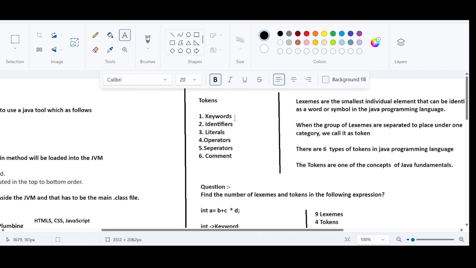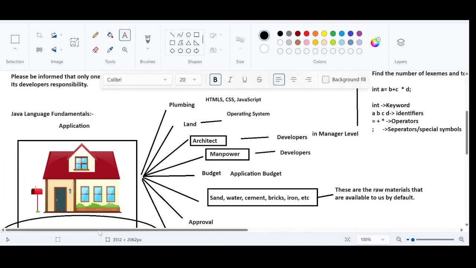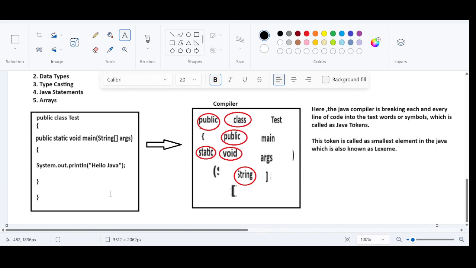Keywords, there are about 51 keywords in Java. We are going to study each and every keyword. We are going to study identifiers, literals, operators, separators, and comments. After studying all this, the program is going to be like a cakewalk. You can just identify it. You do not need any IDE to develop this program. You can just write this program using Notepad. You can identify errors without the help of a compiler.